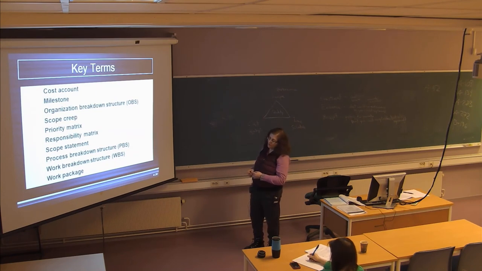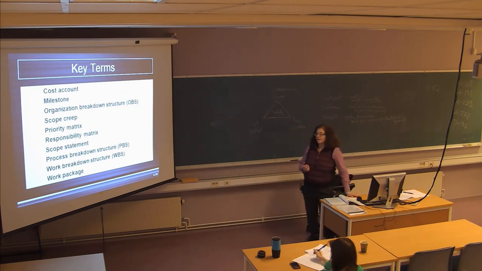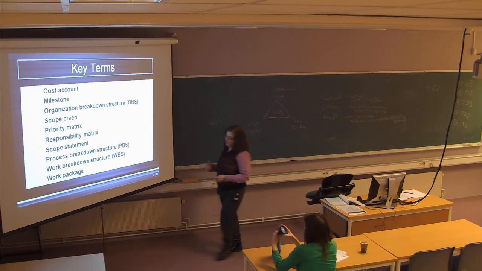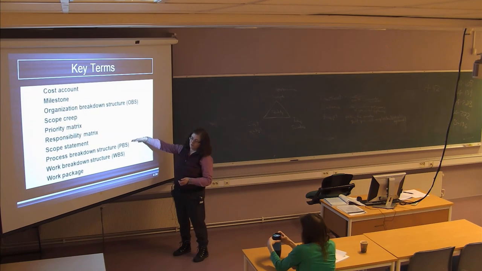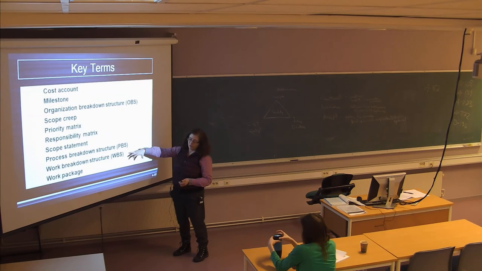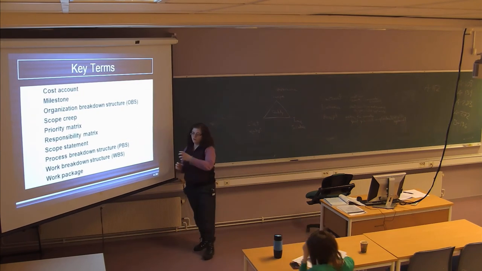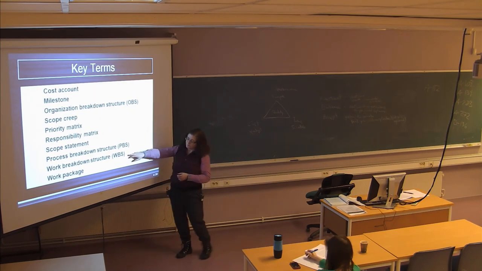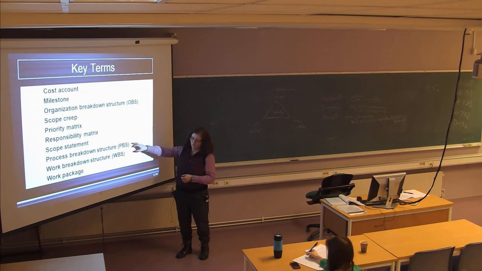Responsibility matrix is who is working on which activities. And the scope statement can be saying that you can go ahead with the project. The process breakdown structure and the work breakdown structure are basically the same types of tools. They're hierarchical tools to break down the deliverables down to the work package level. In terms of the work breakdown structure, it's been associated with products. But when you talk about a process breakdown structure, you're actually talking about a work breakdown structure. This has to do with the process in terms of phases of the process. And the deliverable would be what comes out of that phase of the project.